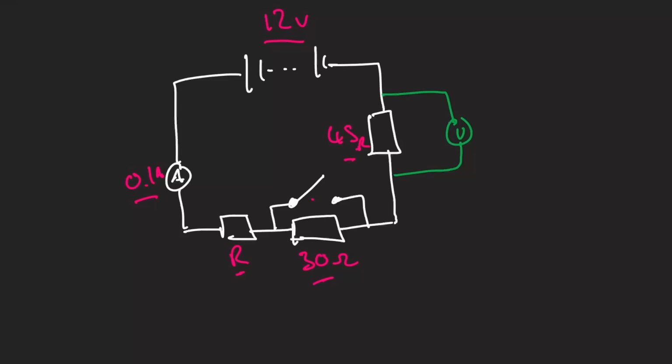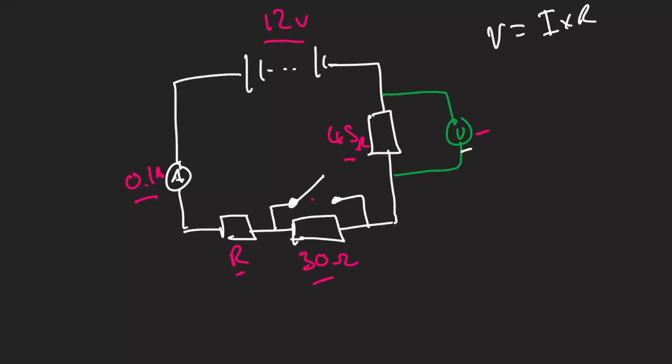And we're going to ask basically what is the voltage across this 45 ohm resistor, or what is the potential difference across this 45 ohm resistor. So how would you work this one out? Hopefully, even though it looks quite complicated, you all saw it's relatively simple, and all you have to do is use your equation V equals I multiplied by R, and in this case you're trying to work out the potential difference across this component.